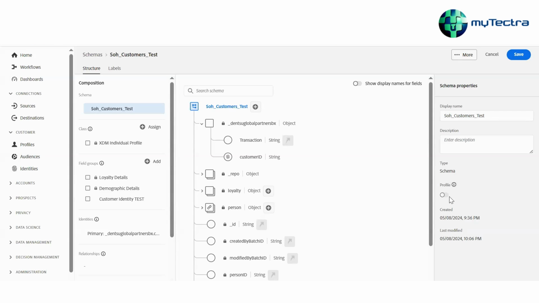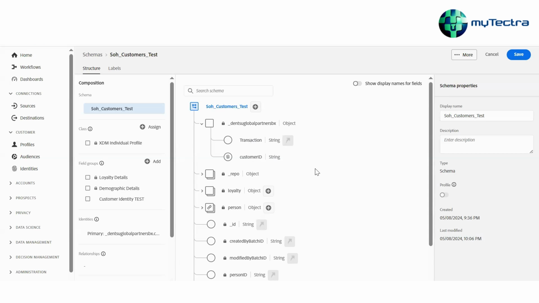Then you have to enable this, but you have to be careful about enabling profile, because when you enable it, you cannot disable it again. It's a one-time process. If you enable it, you cannot disable this particular schema again, and you cannot remove values. For example, when the profile is enabled, you cannot remove the transaction field from this schema. But you can add new values.